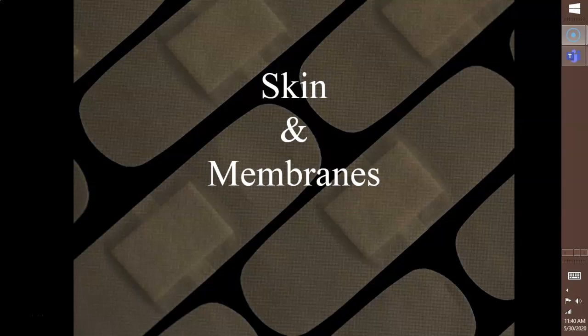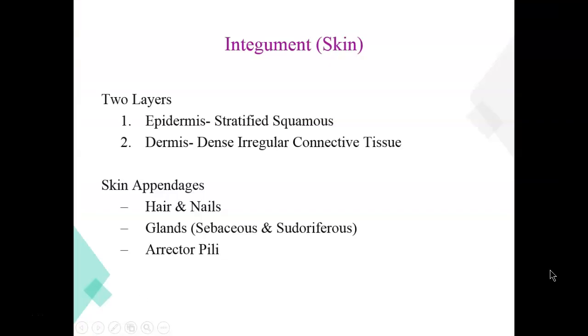As we look at skin and membranes, I want you to remember back to the major tissue types we just talked about and see how many of those you can identify. There'll be some places where I'll show you examples of, for instance, stratified squamous epithelial or muscle tissue. But be aware that these tissues make up the organs, and the skin is our largest organ. So let's begin by talking about the skin itself.